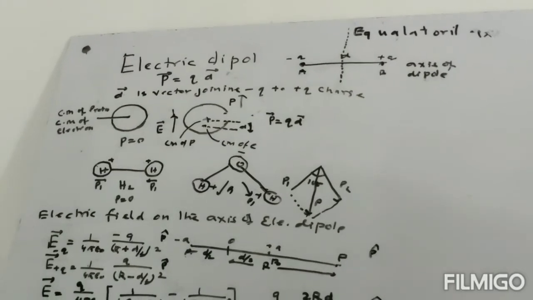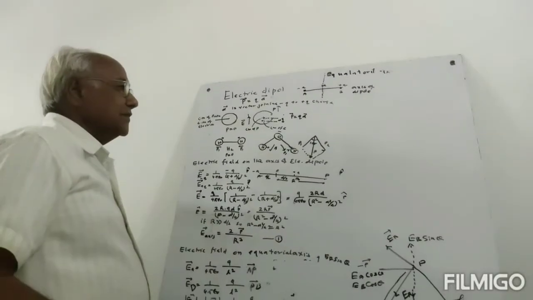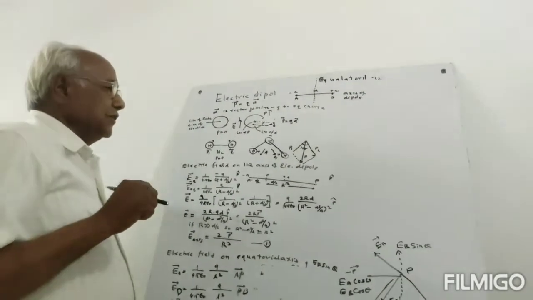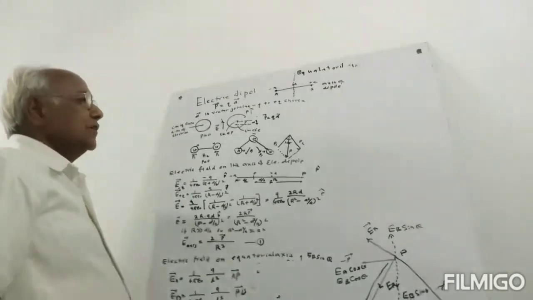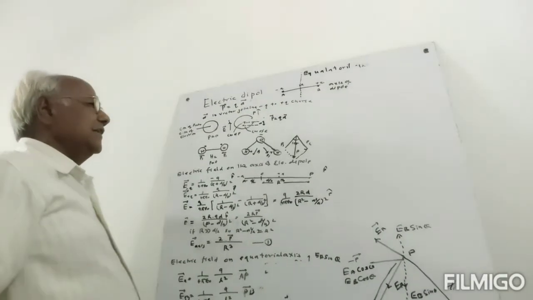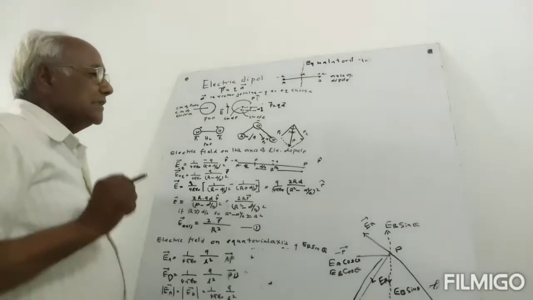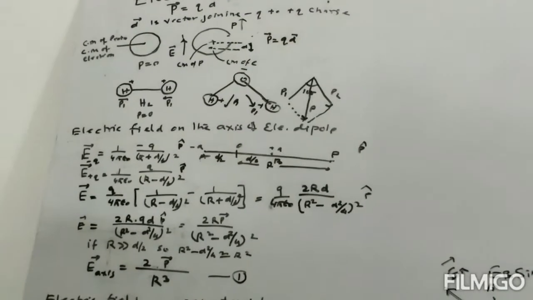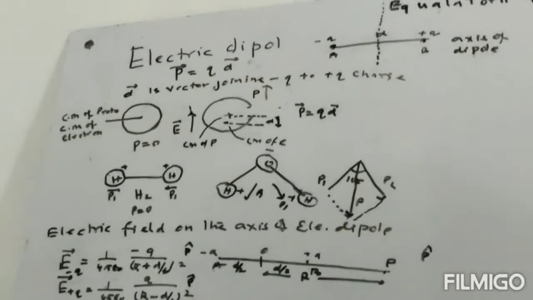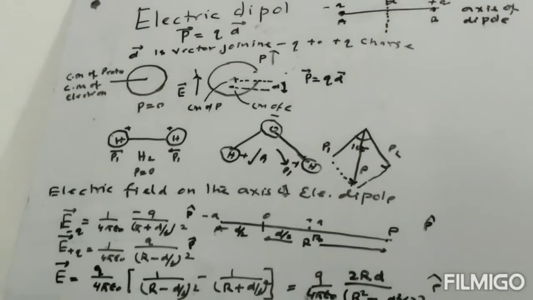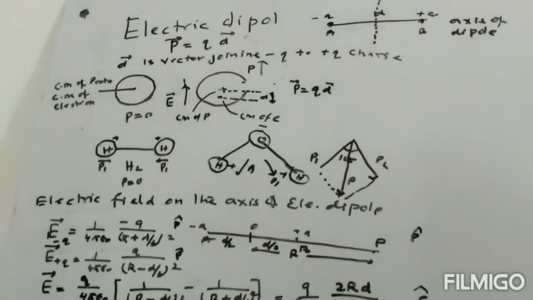Now if we put this atom in an external electric field, then the center of mass of the proton or positive charge and the center of mass of the electron, that is negative charge, are displaced. So there is a distance between the center of positive charge and the center of negative charge, and this distance is d. So now this atom, which is in the presence of an electric field, is a polar molecule and its dipole moment is q multiplied by d vector.